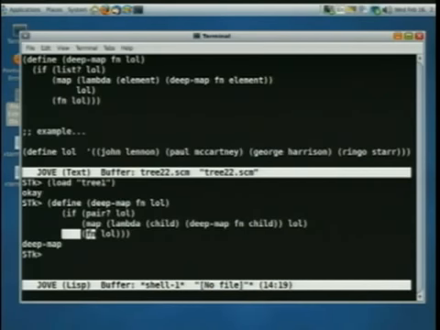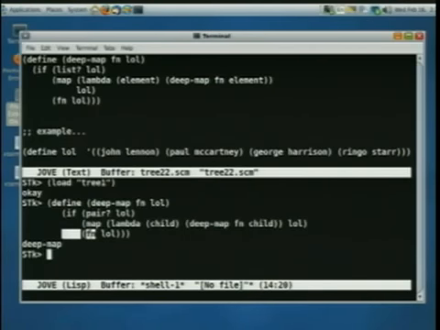Okay? So this is deep map for trees viewed as deep lists. So we say, if what we're looking at is a pair, then we're going to take it as part of a list, and we're going to map, deep map essentially, over that list, the very list we have, because it's its own children. If it's not a pair, then it's its own datum, and we call fun on it. Okay, so that in the bottom, that's the deep list way of looking at structures made of pairs.